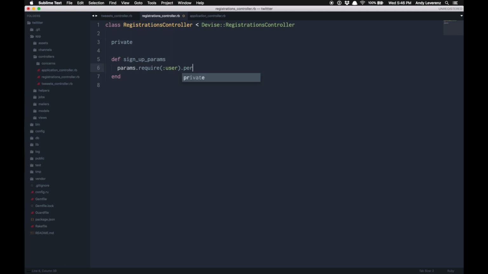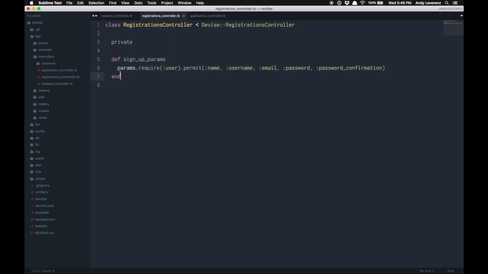So I'm going to permit name, username, which we haven't generated yet, we still need to add those, email, which is already there, password, same with that one, and password confirmation. Those last three already exist. We're just making sure they're sanitized.